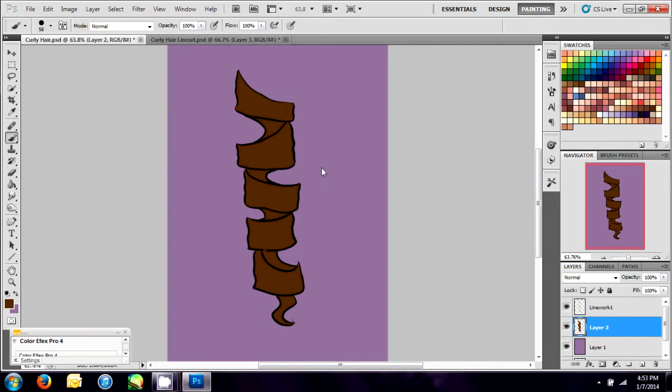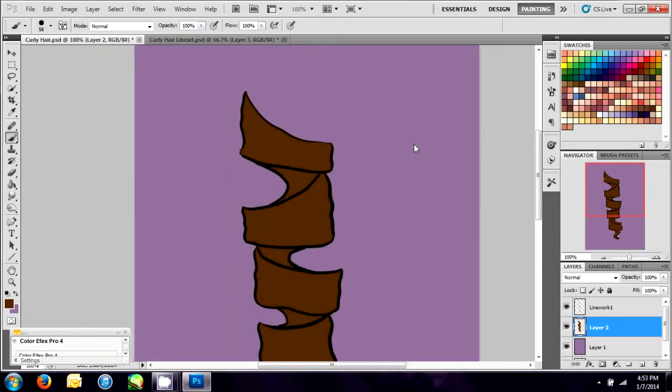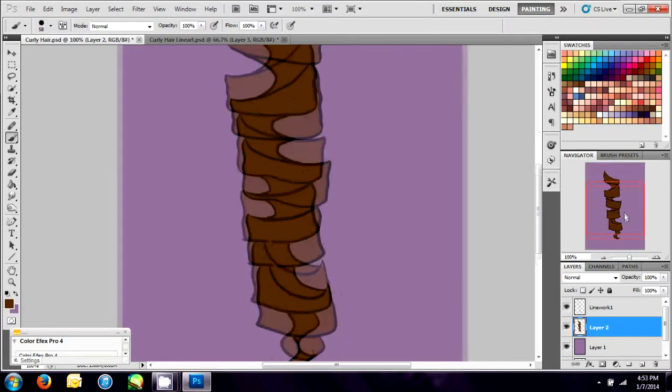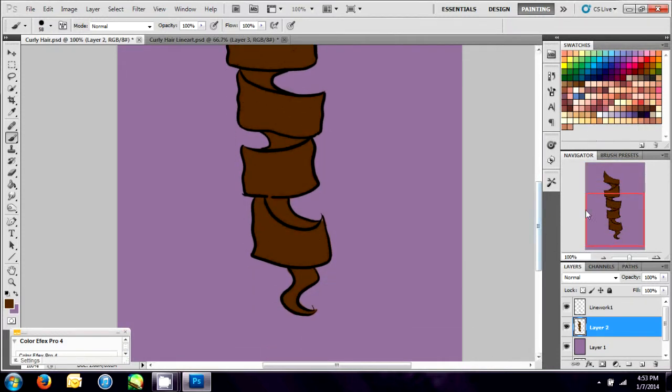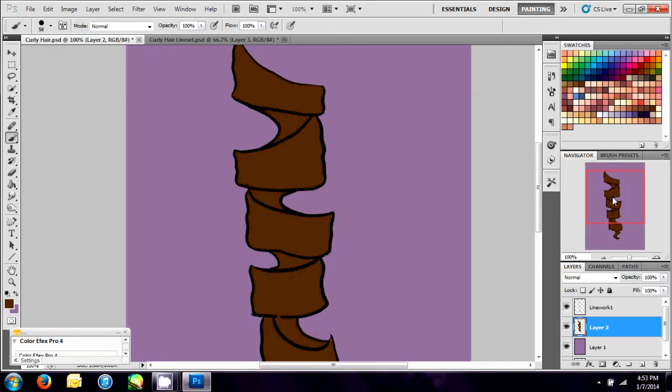So first off, I like to have my base color, my background color, first. In my overall pictures, I usually have my background on first, so when I color in the hair I can notice any flaws, so I don't finish the hair and then the background and then have to erase all of this, if you get what I mean. But if you prefer it the other way, then that's totally okay. So I already have the block colored in, and let's get started.